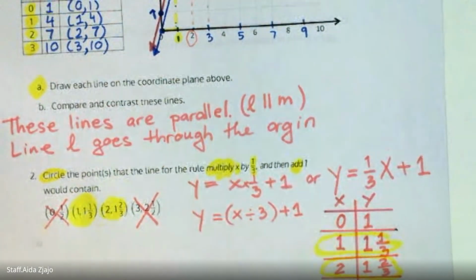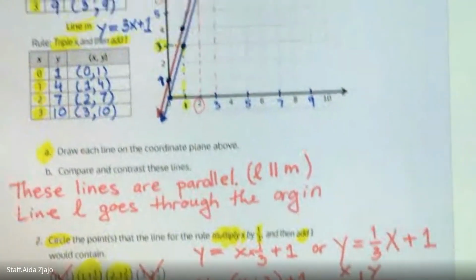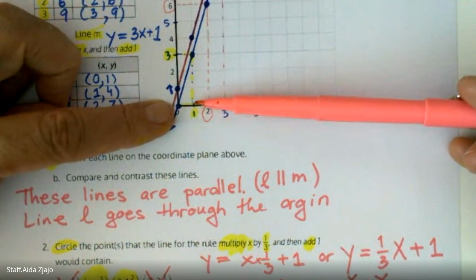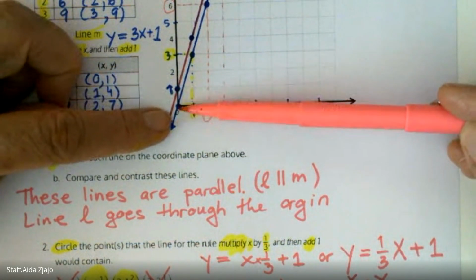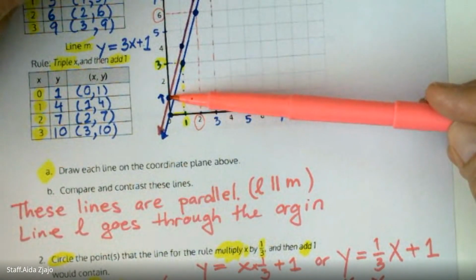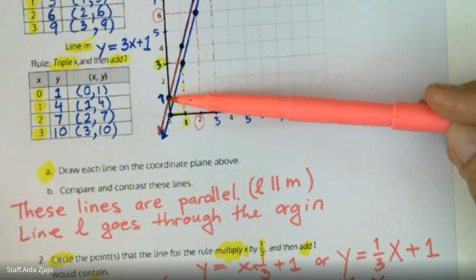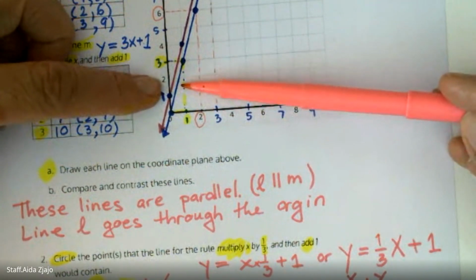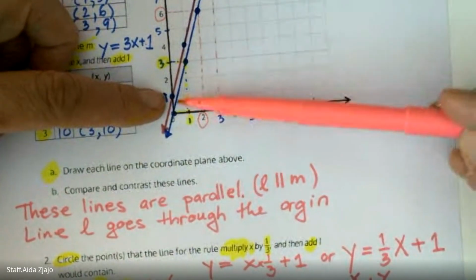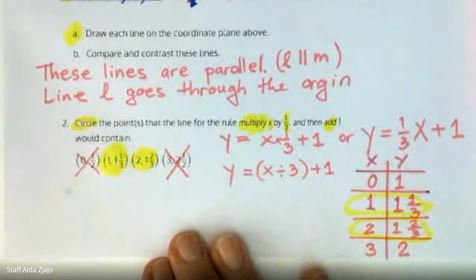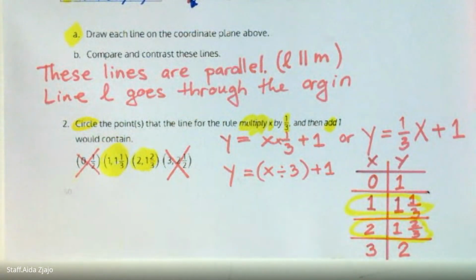So if we want to look at how this would look on our graph, we can try 0, 1, which would be on the line. When x is 0, y is 1. So they will share a point on the line M. And then it will be 1 and 1/3. So x is 1 and y is 1 and 1/3. It should be somewhere right here. So the line will go that way if we needed to construct it. Well, we don't need to construct this line, so we're going to end this here.